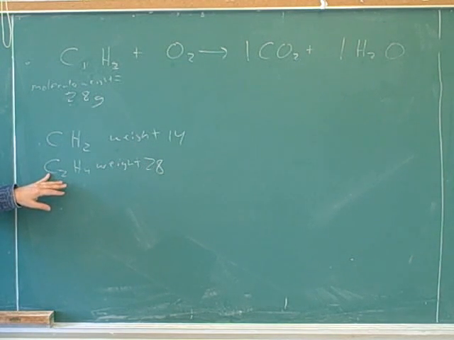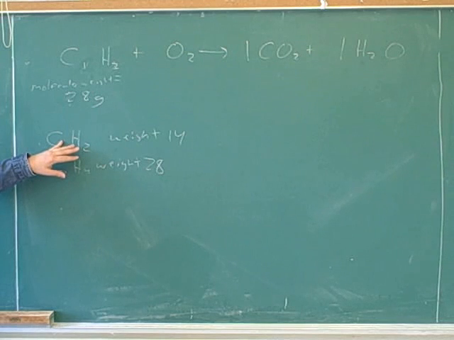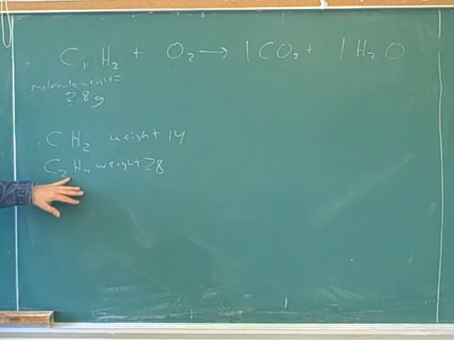Well, that's what we just did here. In part B, we figured out the empirical formula, and we'd already known the molecular weight from the original mass spectrometry printout. It tells you the molecular weight is 28. That's the whole purpose of mass spec. So we can combine those now.